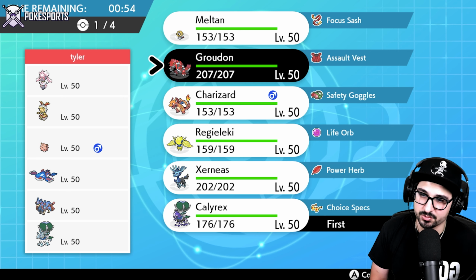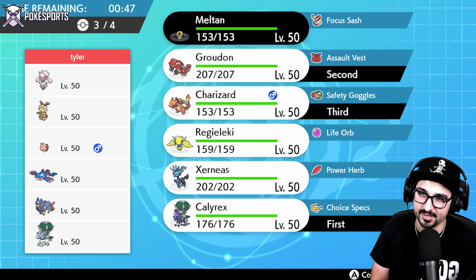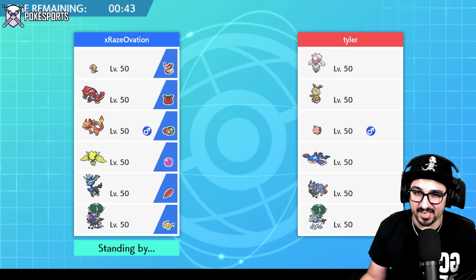Or maybe even like a Calyrex Groudon lead. That's not a big issue either. Calyrex Groudon, Charizard in the back, and a Meltan. Heck yeah. They have double Steel types, man. I have to go for it.